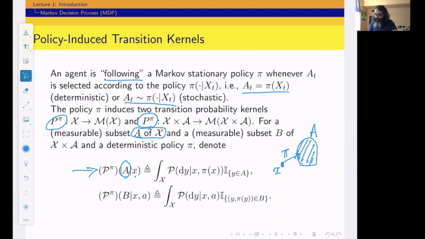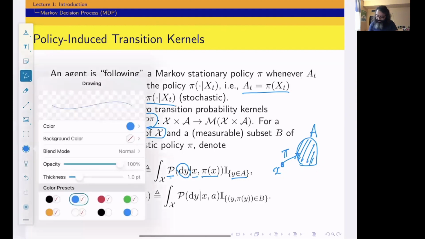So it is saying that this P, remember P depends on state and action. So state and action. How is the action selected? Action is selected according to policy π. So with some probability, if we choose state X and then choose action according to policy π, we go to state Y. And this is P(dy | X, π). You can think of it as a density of going to that state. Okay, so which states do we care about? Only those Y's that belong to set A. So we have this indicator function that is equal to 1 whenever this condition is true. So I of Y being in A is counted by 1. If it is not true, then it would be 0.